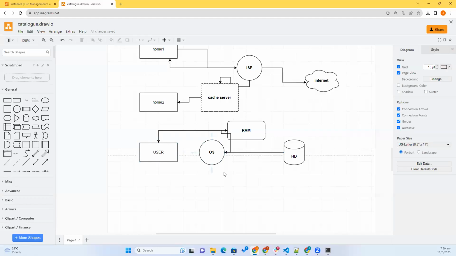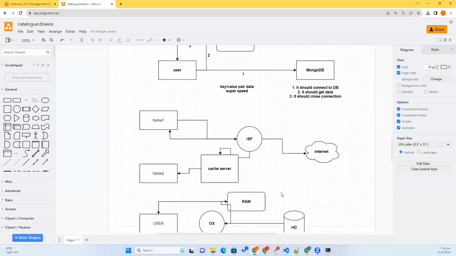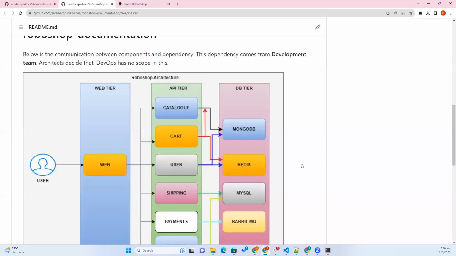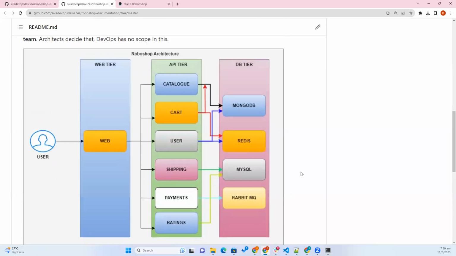So there is always a third kind of application, that is nothing but a cache server. It's a universal concept, not only for databases, but anywhere. That is why we also have a cache here. Why are we implementing cache? Because in enterprise organizations, we all work with cache servers too. Every day you are hearing the word cache. So that is why this RoboShop project has also created a database called Redis.